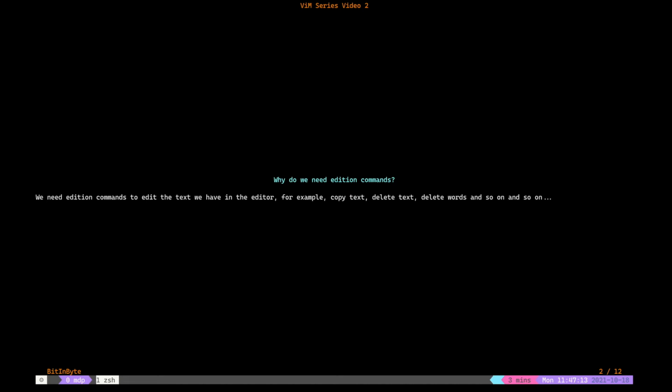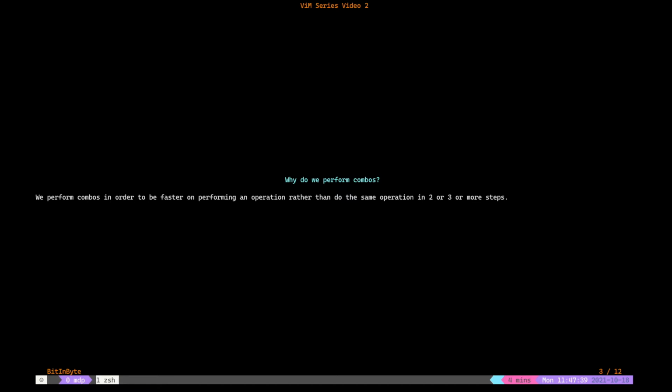We don't use a lot of mouse when we are editing text in Vim. So we perform combos for things that we might do with a mouse or with a shortcut like Control C, or with a mouse, copy and then paste. In Vim we don't do that. We perform combos to do that.